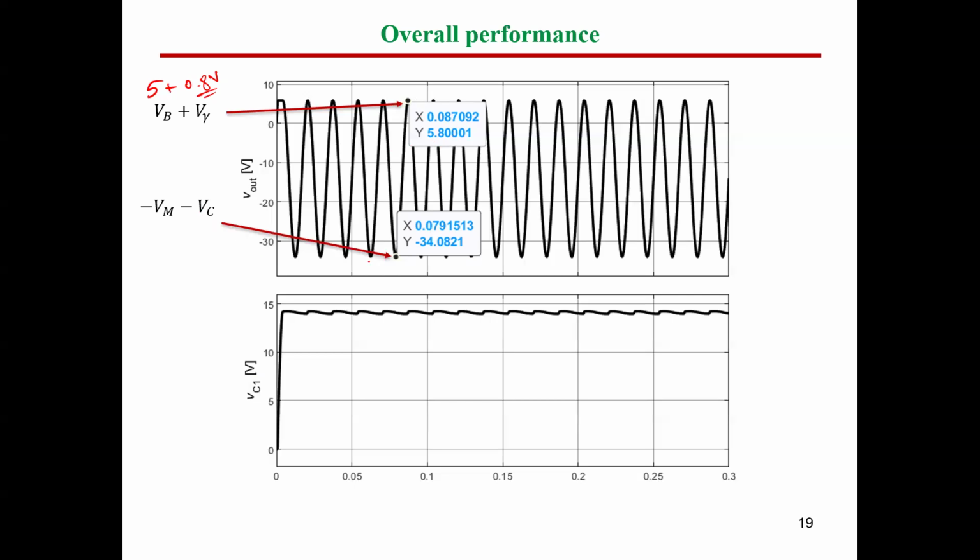And the negative peak is going to be minus V max minus V capacitor. So this is going to be minus 34 volts. This is going to be the output volt. What about the capacitor volt itself? The capacitor volt is going to be charged until having this voltage magnitude here, which according to this circuit is V peak minus the battery volt.